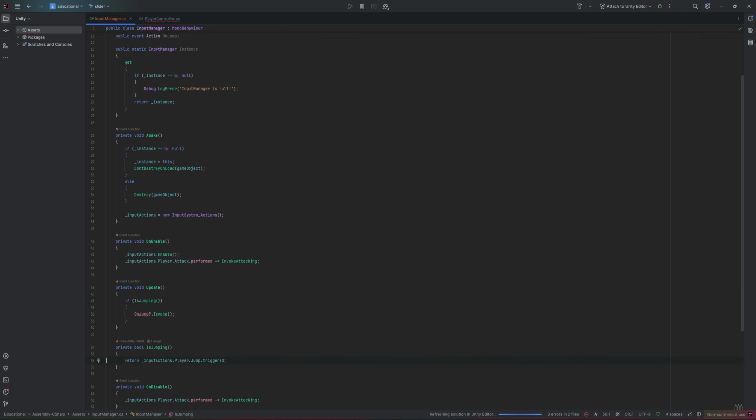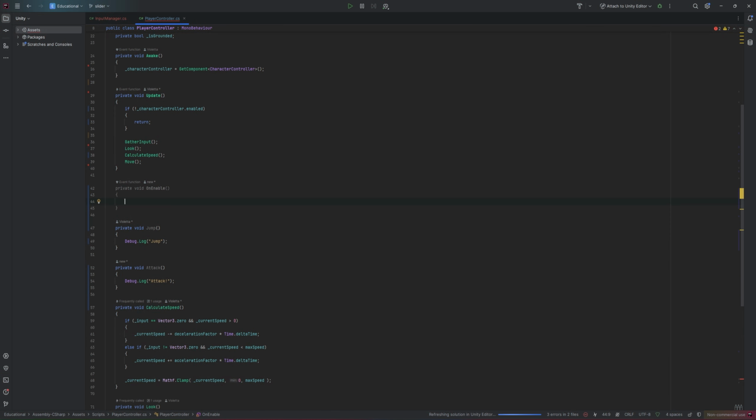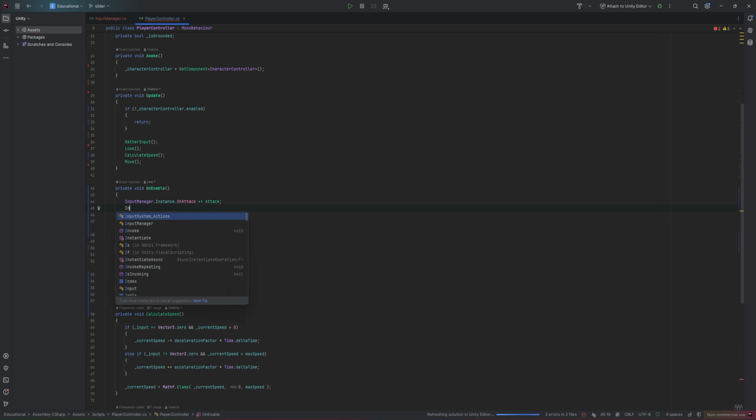By centralizing input handling in the input manager, we don't have to deal with input actions and bindings in the player controller. It makes the code cleaner and reusable. Let's implement it. In the OnEnable function, I will subscribe to our events: InputManager.Instance.OnAttack is equal to Attack, and InputManager.Instance.OnJump is equal to Jump.